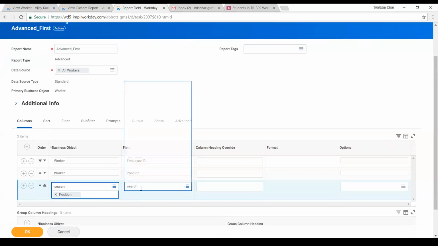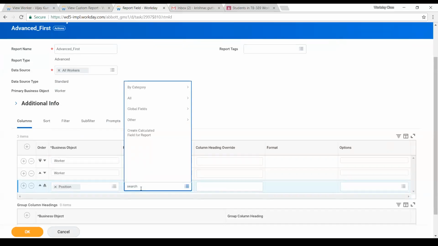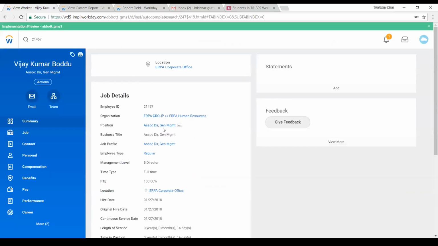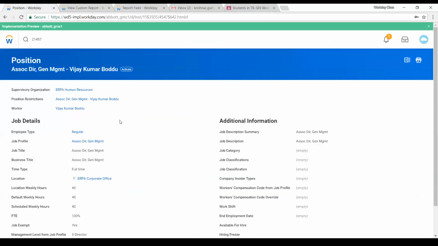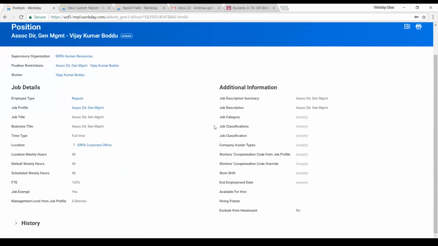And then I can go into a field that I want to get from position. Let's see, this is Vijay's position. And then I want to get the management level from job profile. Okay, let's try to get this field, the management level from job profile.